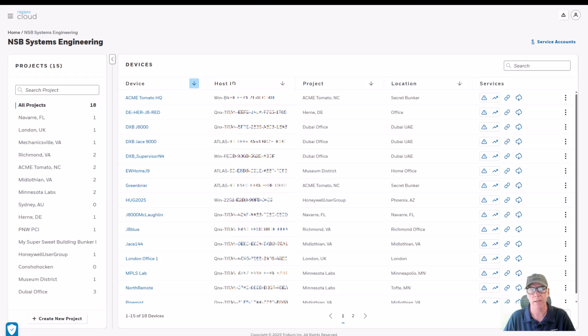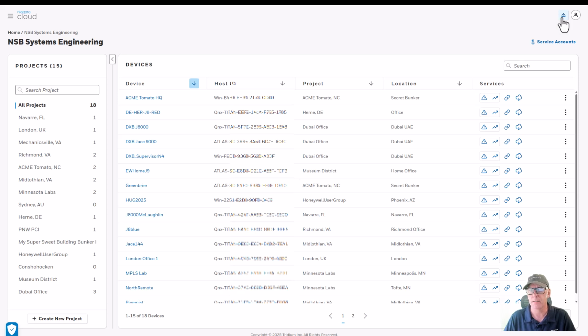Hi, and welcome back to our multi-part series on Niagara Cloud Suite. This is part 11, and it's an update to the web UI. Now, since we recorded back in November, there have been some changes, and the last change was published on May 28th, 2025. One of the first things you'll notice when you're inside the customers and you're looking at all the devices, you have an icon in the upper right-hand corner.